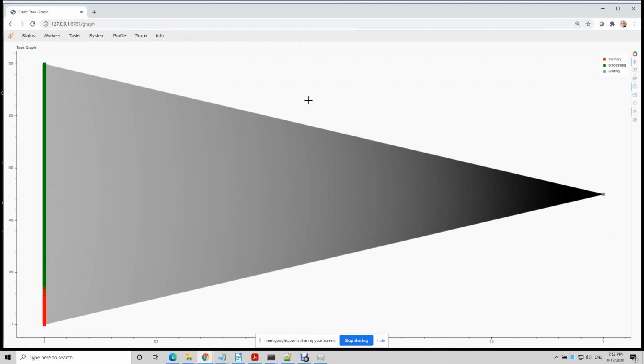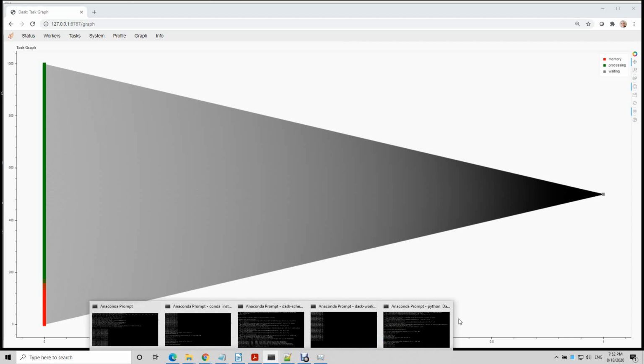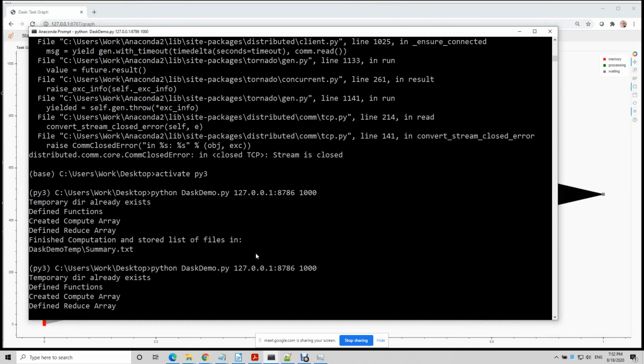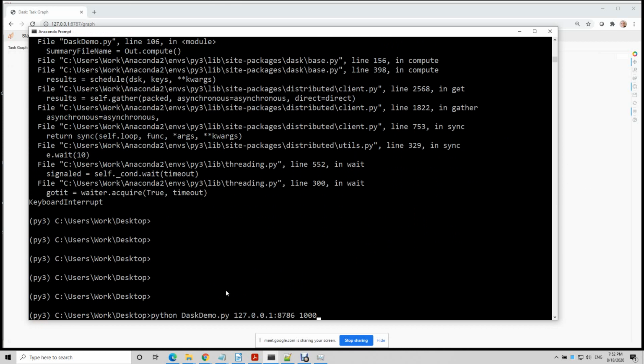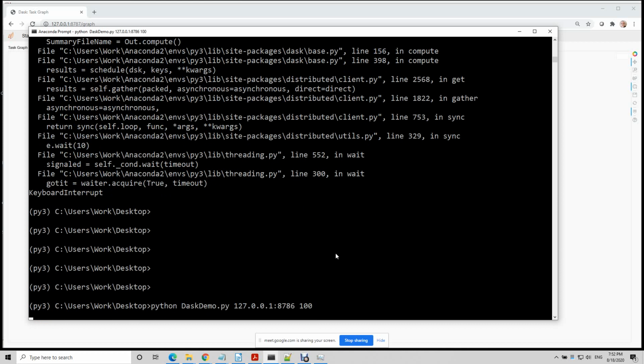This is the computation graph. Think about it. In this situation, I had one task that depends on 1,000 tasks. Actually, let's do it simpler. Maybe I'll just kill this, and we'll show you the same graph with less. Okay. I'm going to do it only with 100. It'll be quick, but it'll be good enough. And hopefully I didn't mess up too many things.